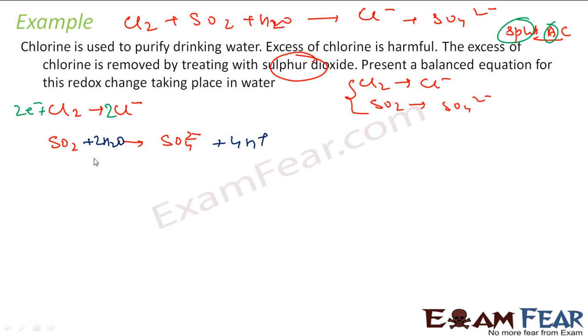What about oxygen, hydrogen, sulfur? Everything is balanced. So let's balance charge now. So charge we have 4 minus 2 is 2 charge here. And here we have 0 charge. So let's add 2 electrons here to balance the charge. So this equation is balanced.